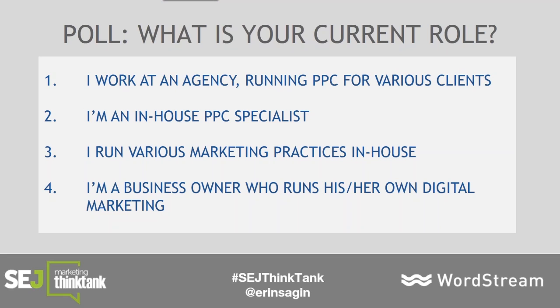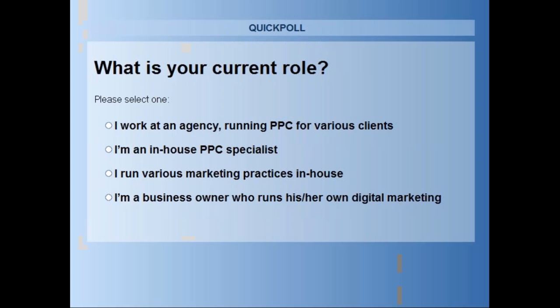So I think we want to start off with a poll. So let me launch that right now. So here we go. So the question is, what's your current role? And you can choose: I work in an agency running PPC for various clients. I'm an in-house PPC specialist. I run various marketing practices in-house, or I'm a business owner who runs his or her own digital marketing. So if you guys could just answer, we'll wait a couple more minutes. We have about 70% of your votes in, so that's awesome. Let's just wait a couple more seconds so you guys can get your votes in.